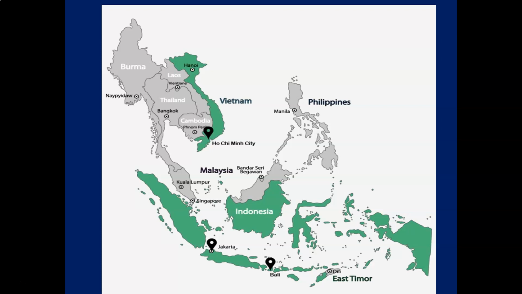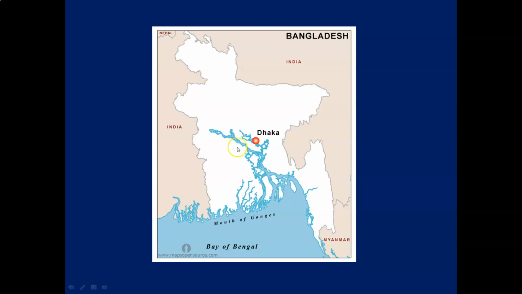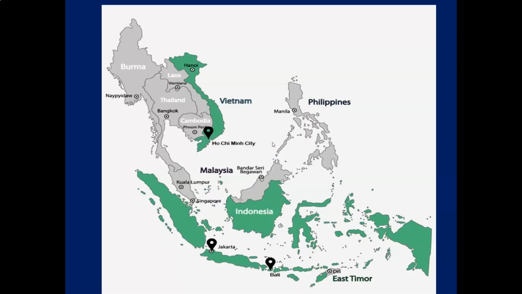Please don't forget to label and then symbolize with a star or some other item of demarcation the major capital cities of all these places, from Burma and Myanmar all the way down to and through Indonesia. You may pause this slide to label and color accordingly. And then Bangladesh is located at top. Don't forget about Dhaka. And just for context here, Bangladesh is located right up here. Okay? So there you have it.